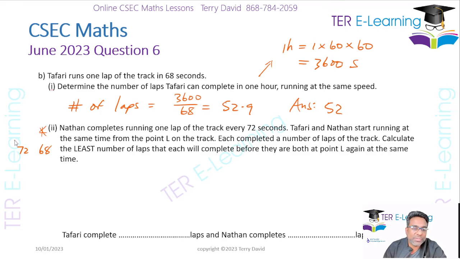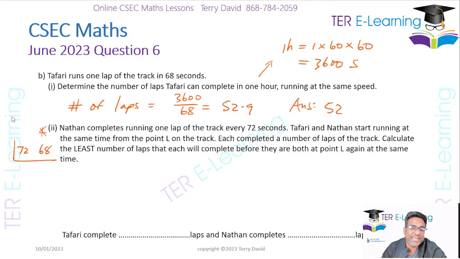Now, I know some students may have been thinking, well, what do we need to do here, right? Now, this question is based on LCM, right? You have a lap being completed in 72 seconds and 68 seconds. So what we need to do, we need to work out what is the LCM, right?